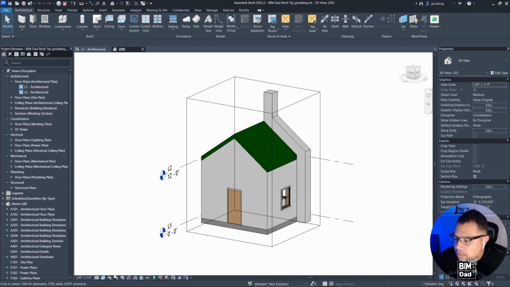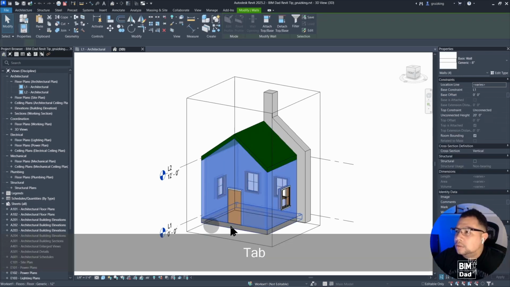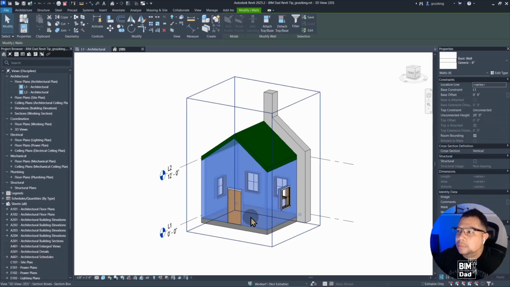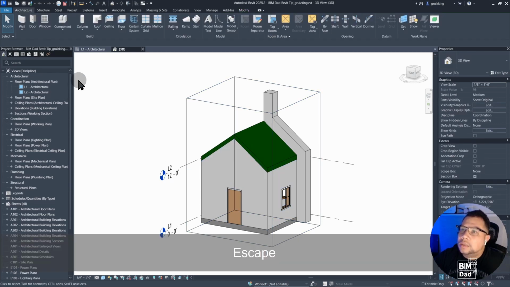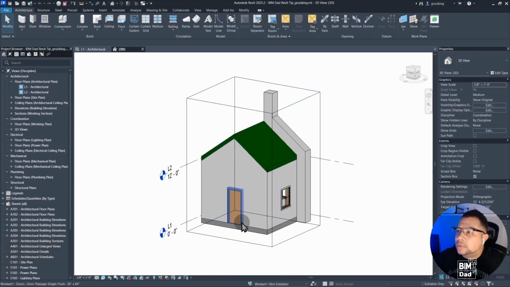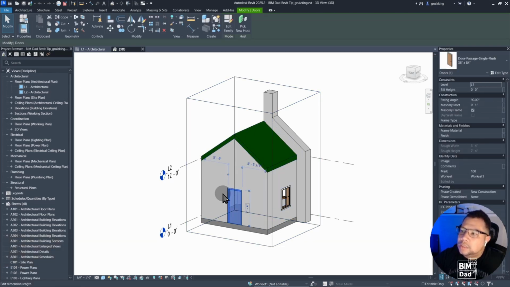So if we take a look inside of Revit, it's just a quick sample model here, right? If I select my walls, these are my system families. And if I go into a door, this is a loadable family, which is really indicated by the fact that I have an edit family button.